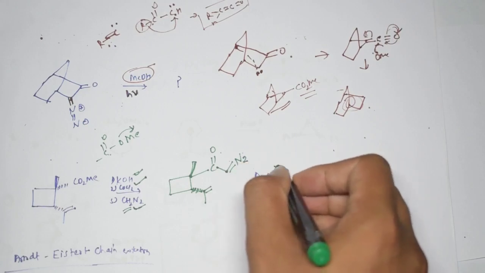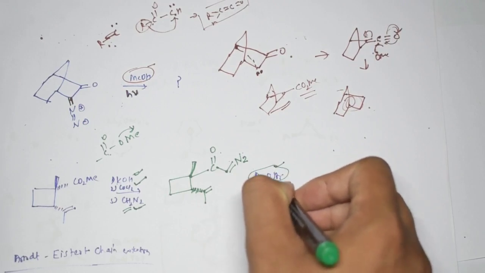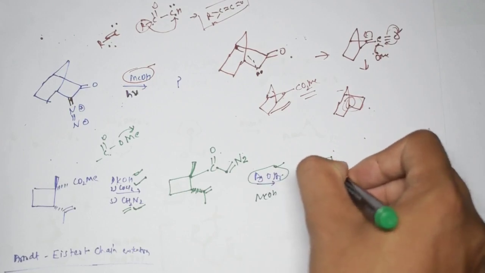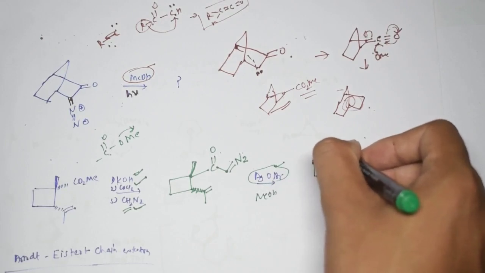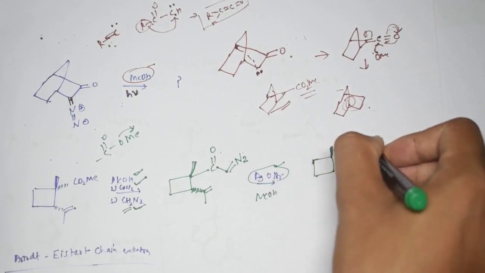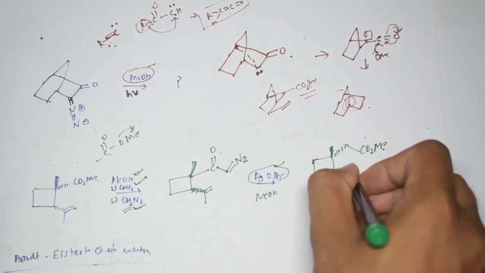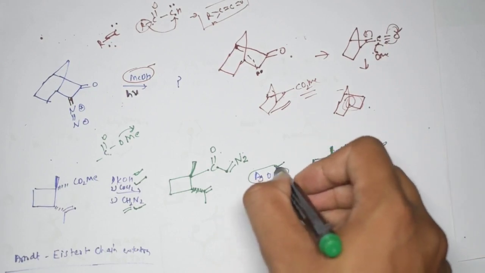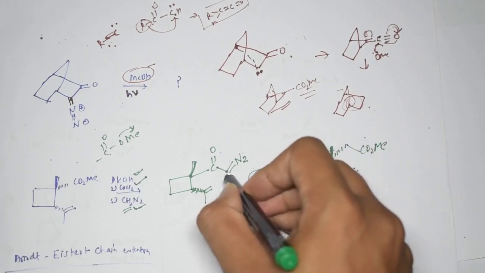After this we are treating it with AgOBr, right, and if we are treating it with AgOBr, and here let's take MeOH, so what will happen in this case, so this is going to form something like this, CO2Me, and here like this. So if we have this AgOBr, right, so here the radical formation will be over here, so a radical will be formed over here, right.